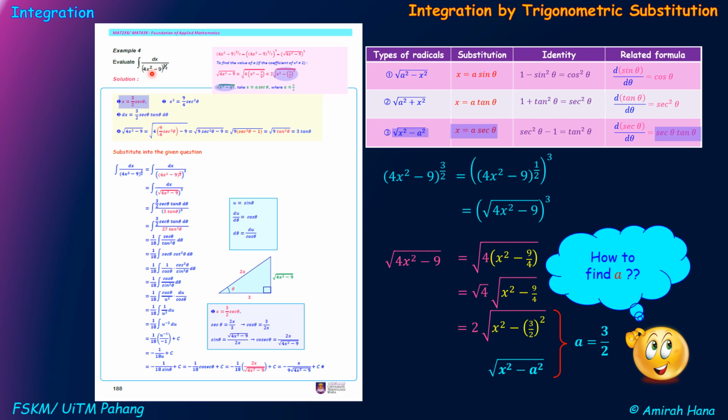Ni yang asal, tapi bila kita simplify sampai dapat bentuk square root ni, then kita perlu cari square root of 4x squared minus 9. Okay? So step 4, square root of 4x squared minus 9 equals to kita ada 4 kat depan, and then x squared ganti daripada sini, masukkan ke sini. And then minus 9. Then we can simplify 4 here and 4 in denominator here. So we got 9 sec squared theta minus 9.